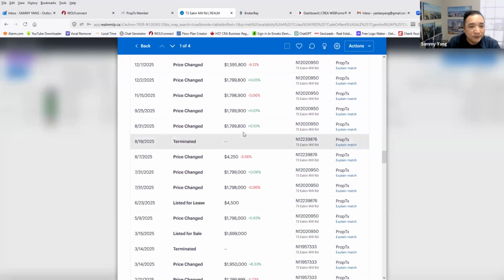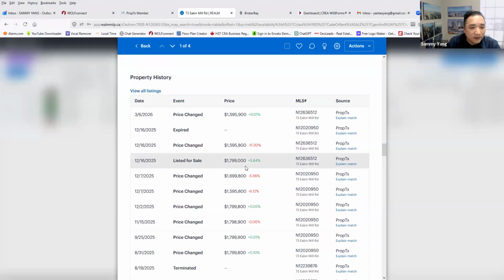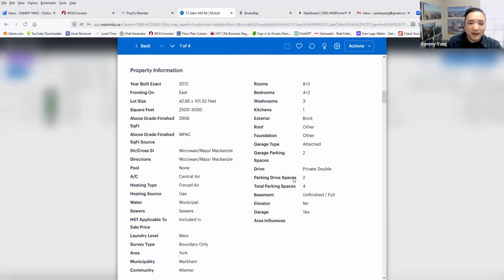From the most recent, we see 1.7 or 1.6 is their expectation price. So if your client is willing to offer closer to 1.6 or 1.7, they may sell it. But this is already in the market for too long.